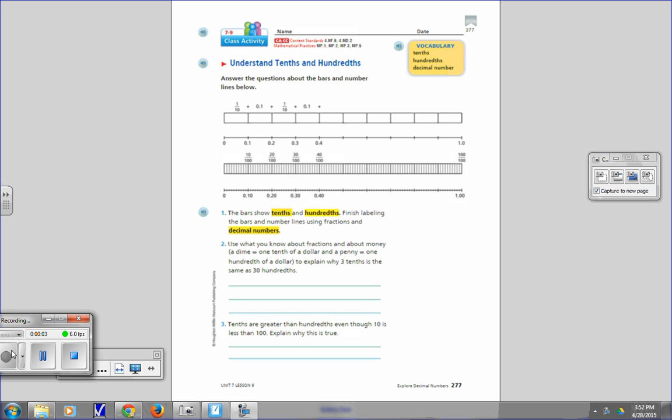Okay, here we are again with decimals and fractions. Only today, I'm taking away the boxes with the black dots that represent my pennies. Today, we are looking at bars and number lines. So I kind of want you to see what it is we have up here.